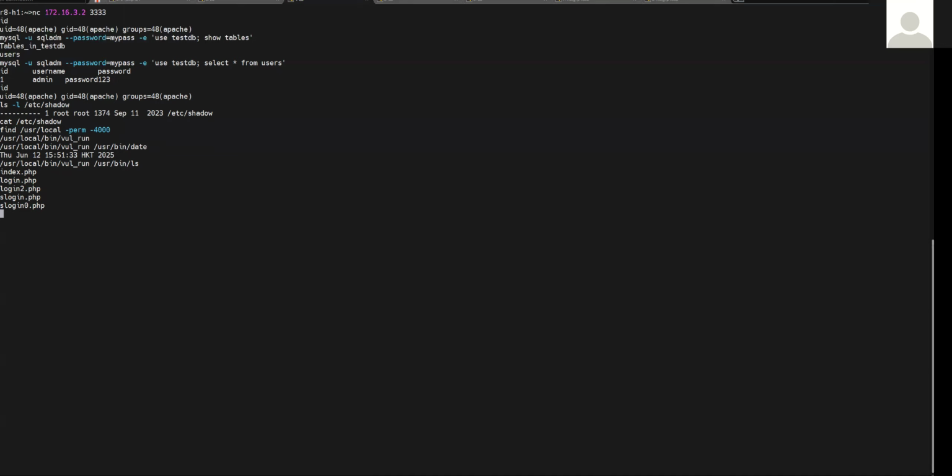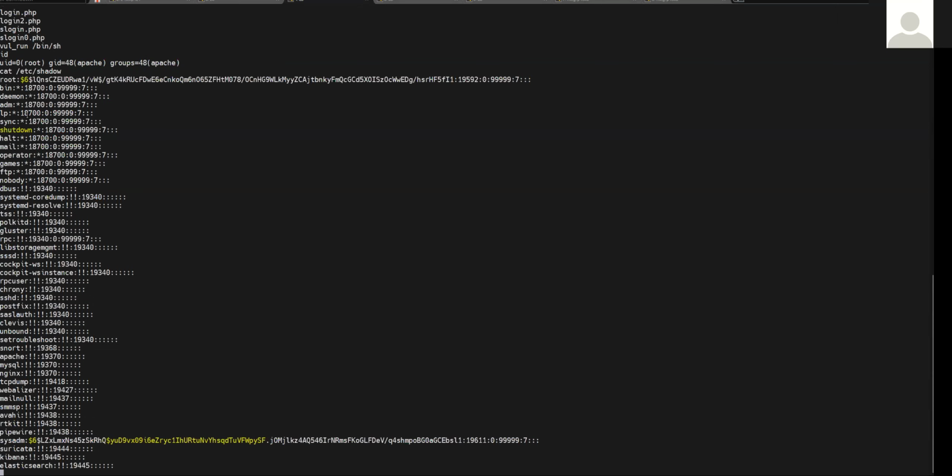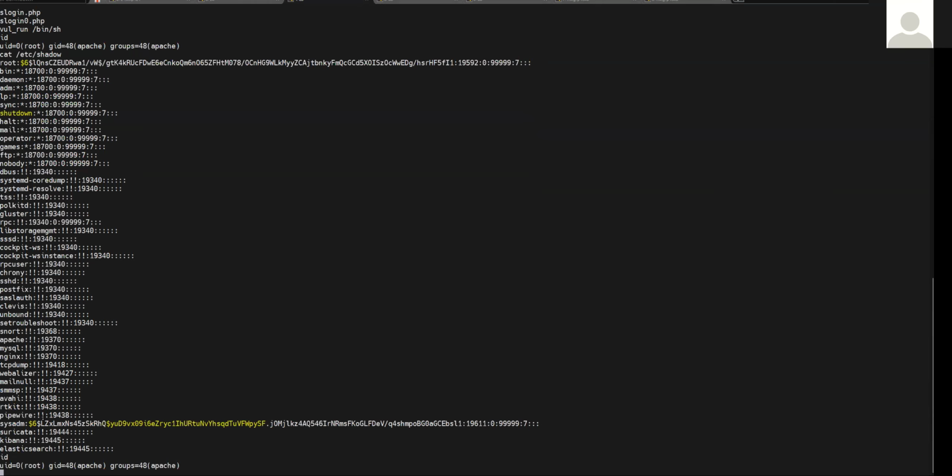But how about if I run a shell here? I start a shell here. Then when I type id here, I get the root shell. So once I get the root shell, I can cat shadow without any problem, because I have the root privileges here.